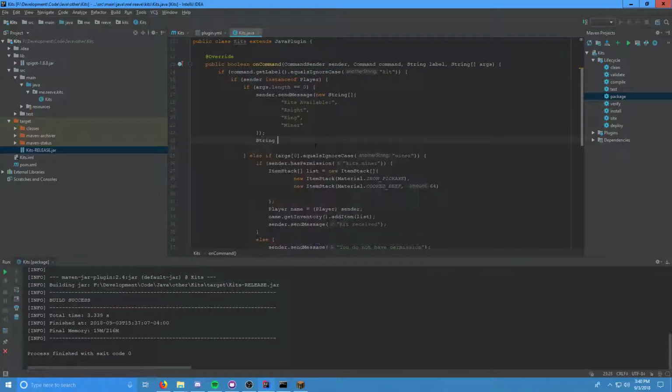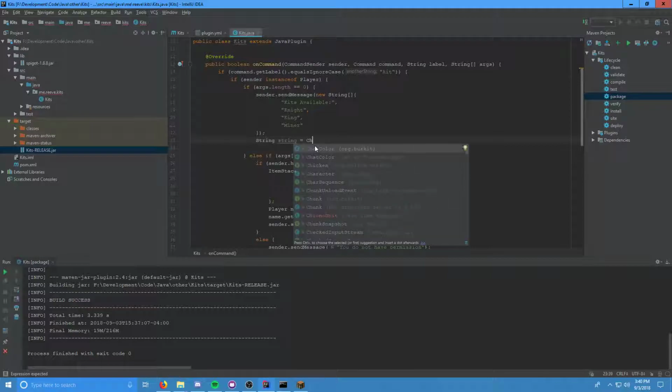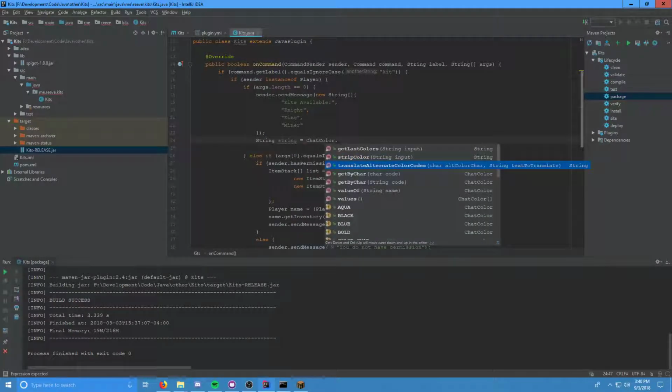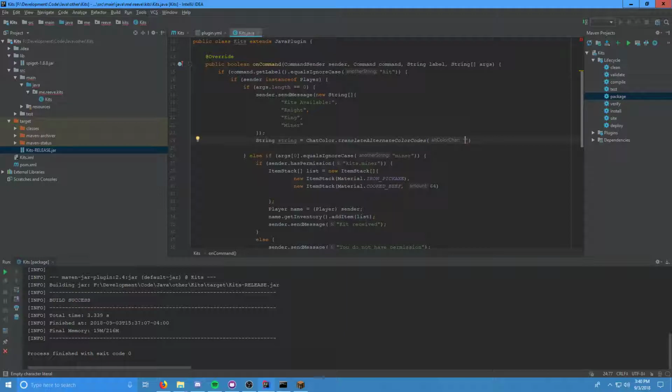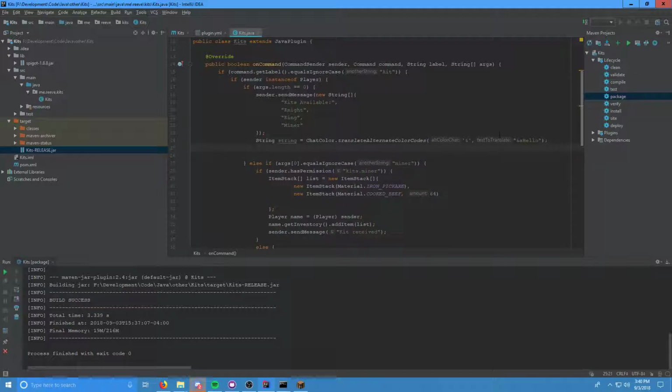So if you want to use the ampersand, you do it like this, and then just type in your string. So I want to say hello. I'll use that same example. Jake is back. Go away. That's one way to do it. Another way to do the same kind of thing is like this.